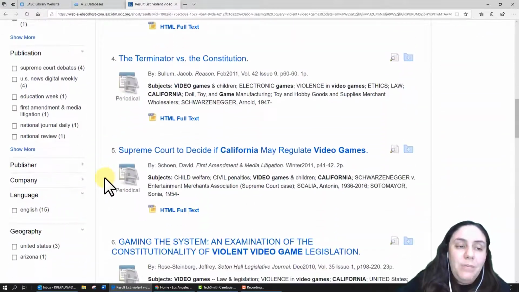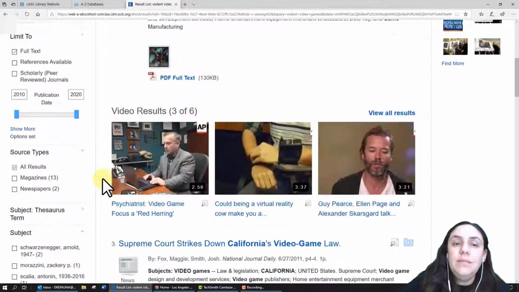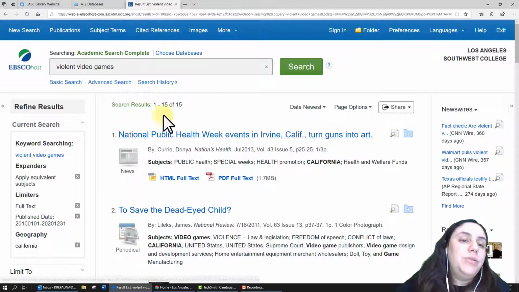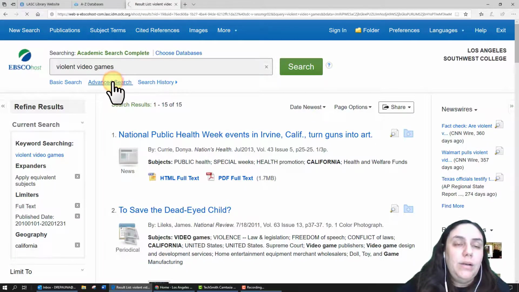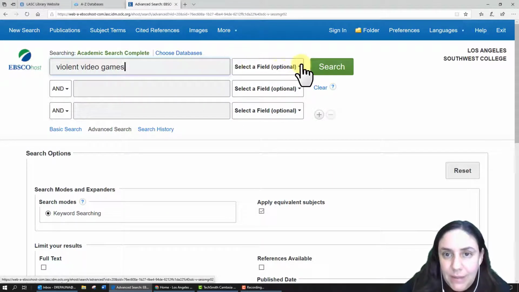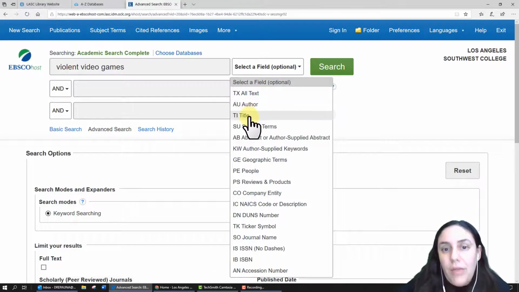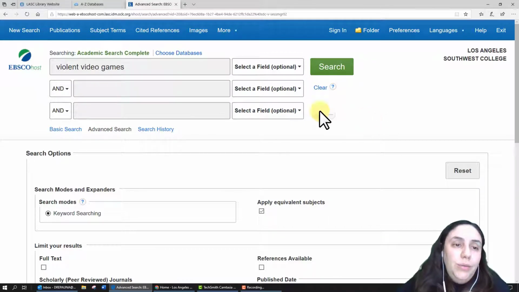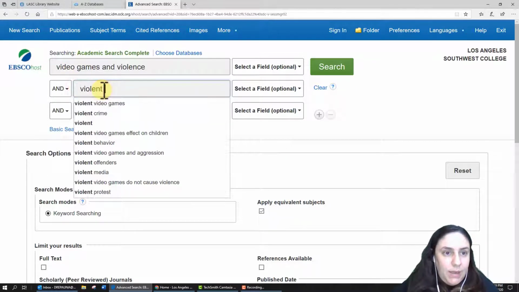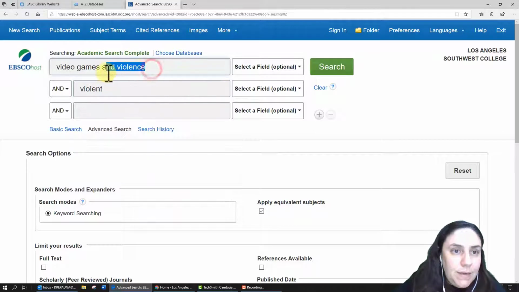So this is a very quick overview of using Academic Search Complete. There's way more to it than this. There's also the advanced search. Let's take a quick look at that. So from here, you could narrow down your results. You could select the different fields that you want to search, whether it's just by author, by title, the subject terms, depending on what it is that you want to do. Or you could add in, let me get rid of this. I'm going to move it over here. Let me get rid of violence.